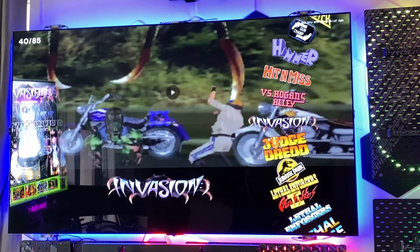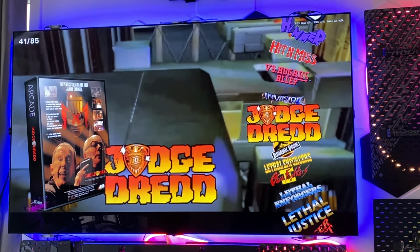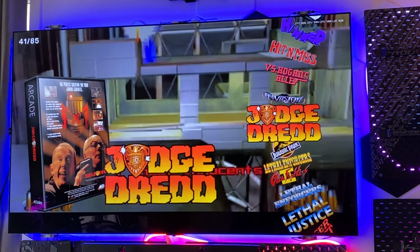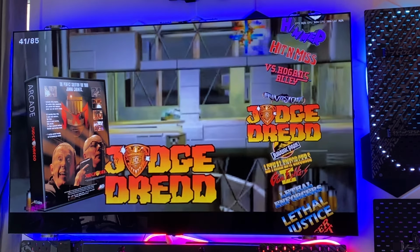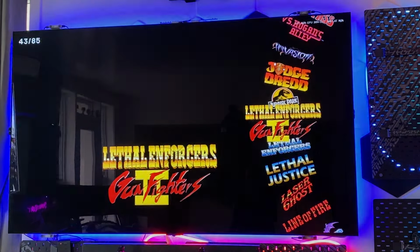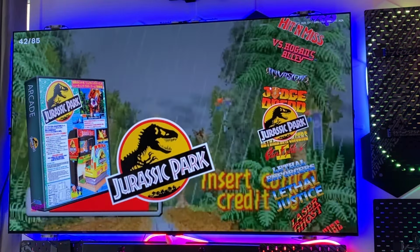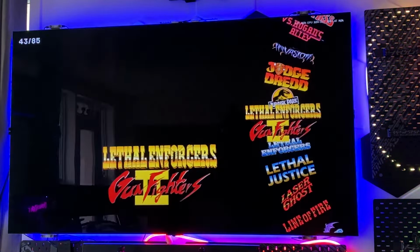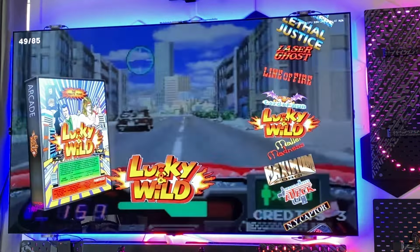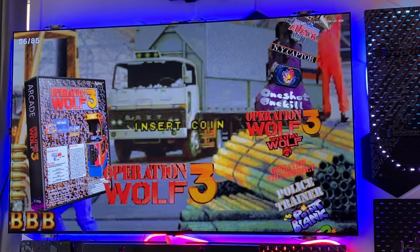Oh, Revolution X, I remember, I did fix it. And there are 10 games I really fixed for real that didn't boot or really didn't work, like Revolution X. Invasion. Jurassic Park, I did my best to fix it because this game is not a real light gun game. It's a joystick game. But it's better than ever. Laser Ghost, I think I fixed it. Operation Wolf 3 is fixed.